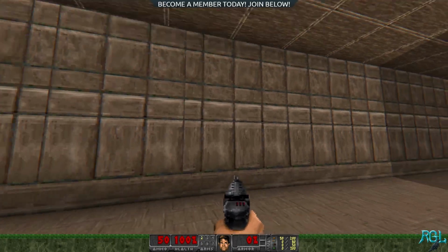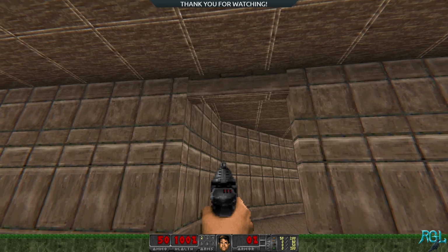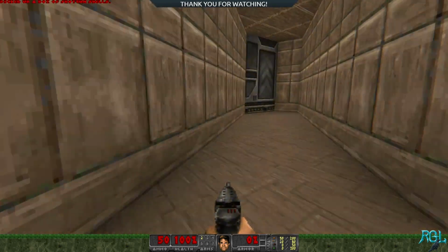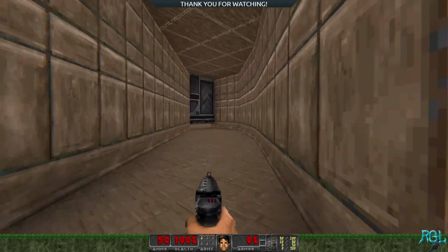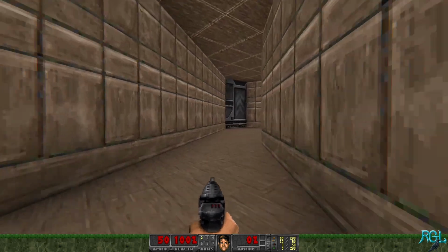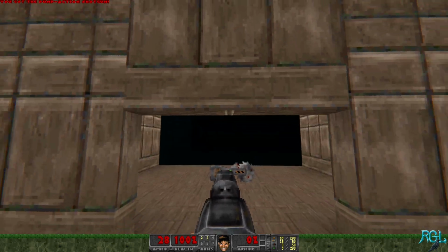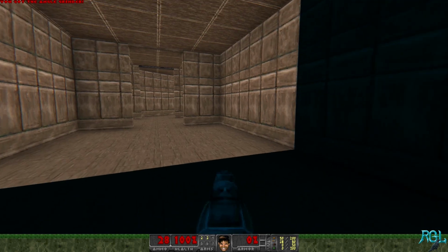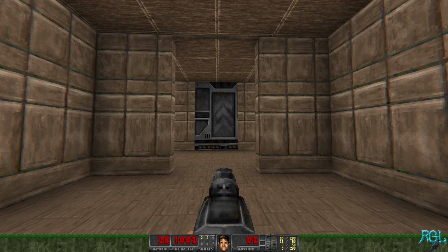Excellent. So as you can see, we can't actually see our door. We'll fix that in a later video. We can go up, and then we can go this way. And the door is very small, so the texture is not appropriate. But as you can see, the door goes up. We can use this one. We now have a shotgun. We can open this up. And there you go. And that's how you make your double-sided doors that function and work just as you would expect.